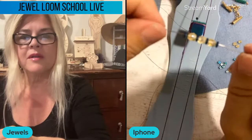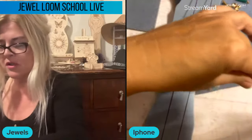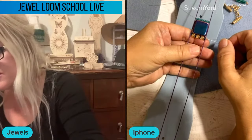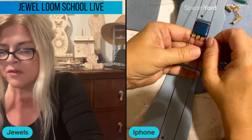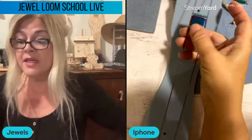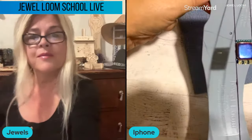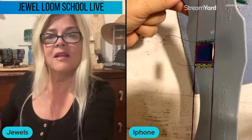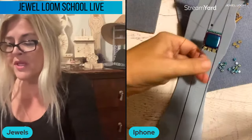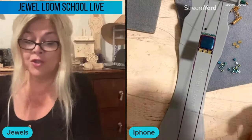Whoa, where'd you go? Okay, so I'm pretty sure that's not too many, but let's see. Nope, just perfect. Oh my heck. All right, super gorgeous. So then I just want to make sure that my needle, so much like our experience last week with the blush burgundy kit where we were mixing it up, we've got the same opportunity to do that with this kit. I mean, look at how cool. So you can really make a very interesting bracelet with some pretty simple pieces, and then the focus stays on these vintage glass pieces. People are going to be like, where'd you get that? Like, for sure. I am sure they're going to be.